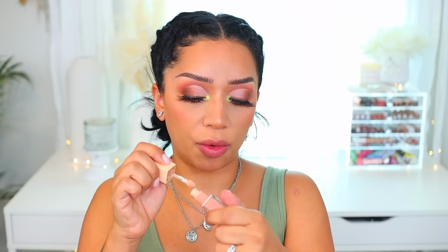I also ordered 2 of the new So Glassy lip glosses from ColourPop. I got the shade Solana as well as La Jolla. I'm going to give you guys a quick little swatch in case you're interested. So this is La Jolla, I believe. Yep, it's just a very soft muted nude, and then La Solana or just Solana. It's definitely more nude. So there you have it.